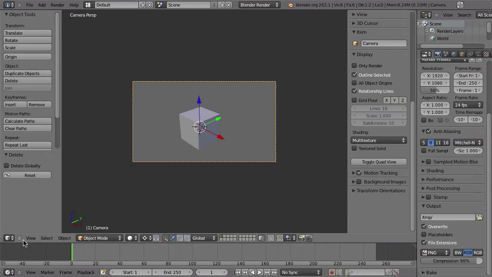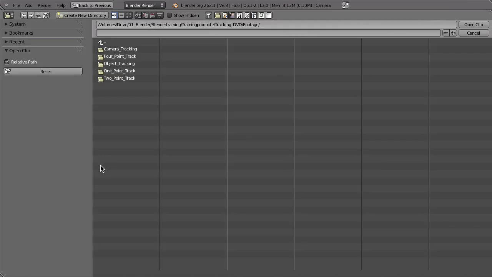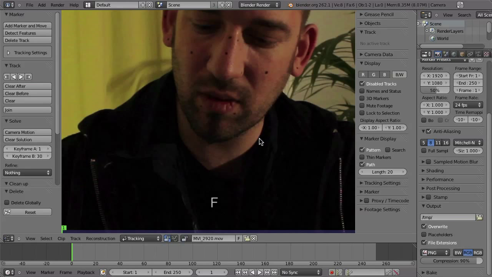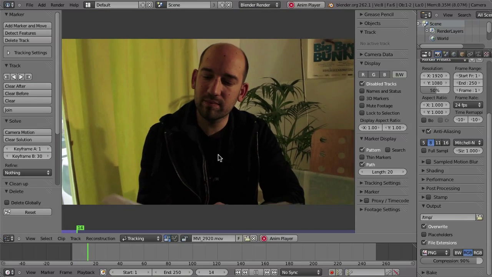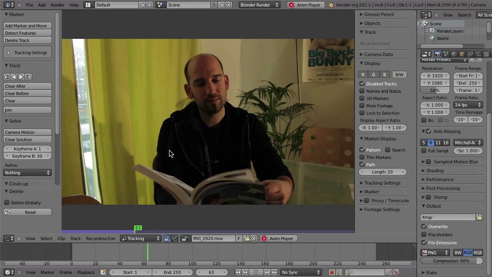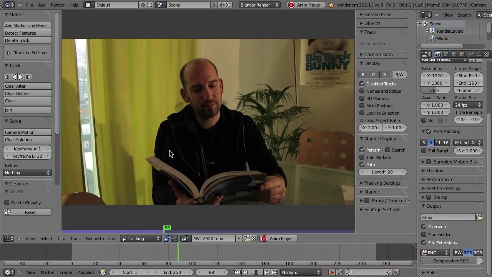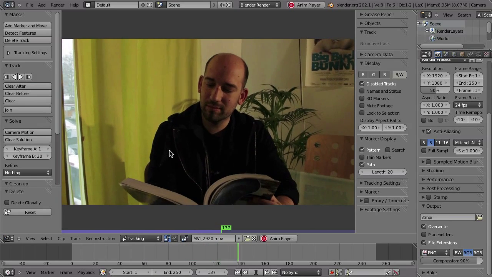So let's go to Blender, and in the movie clip editor, click on open, then go to the folder with your footage. In that case, it is in object tracking, head track, and then just choose this and open the clip. F for fit to view. It doesn't work in Blender 2.62, but in the current trunk, the current development version, and also in Blender 2.63, that will work. F for fit to view, very handy.